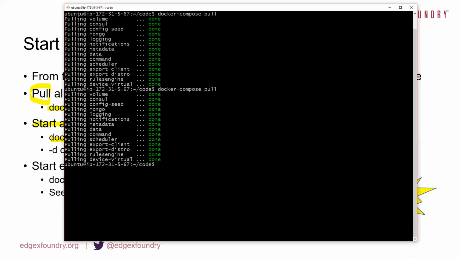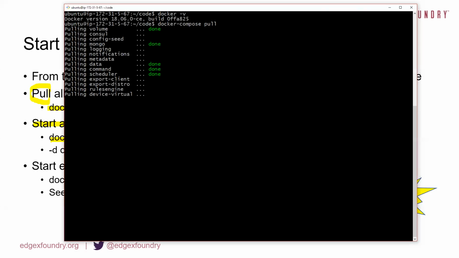I've got my command prompt here, or my terminal window, I guess, whatever you want to call it. And this particular terminal has Docker Compose already installed. So if I did something like docker -v, I get the version that's out there. What I'm going to do now is ask Docker Compose to pull EdgeX. And what this is doing is reading the Docker Compose file that's right there in that same directory, and it just went out and pulled all those particular EdgeX repositories from that Docker Hub location that I showed you before. By the way, that operated really quickly, didn't it?